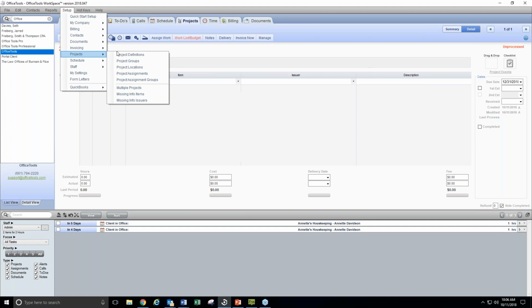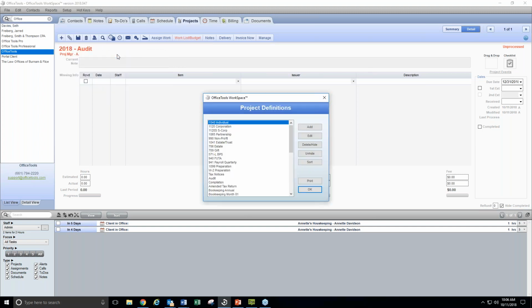Selecting on project definitions, here we're able to view the different projects, and let's call these project templates. As a best practice, take a look at these project definitions. If there are project definitions by title here that you know for sure you're not going to use, feel free to go ahead, highlight, hide, or delete. This would just basically cut down the drop-down and allow you to only see those templates you're going to be using. Please note, anything that you remove here, you may always add back in.